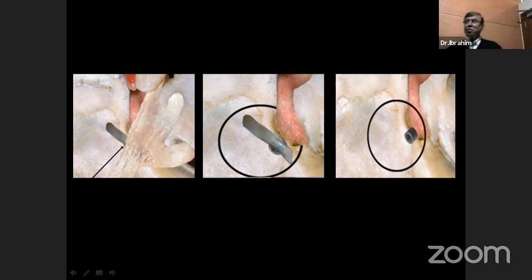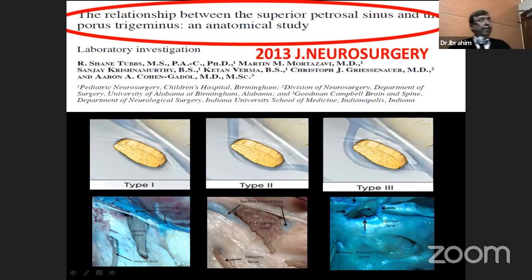It's no more acceptable that patients should come out with cranial nerve deficits. In the past, it was, oh, it's brain surgery, so if the patient dies or is hemiplegic it is acceptable. It's no more acceptable. So these papers construct our anatomical knowledge of this particular area, the trigeminal nerve. What's the relationship with the petrosal sinus? Is it underneath it? Is it above it? Or is it enclosed between those two areas?